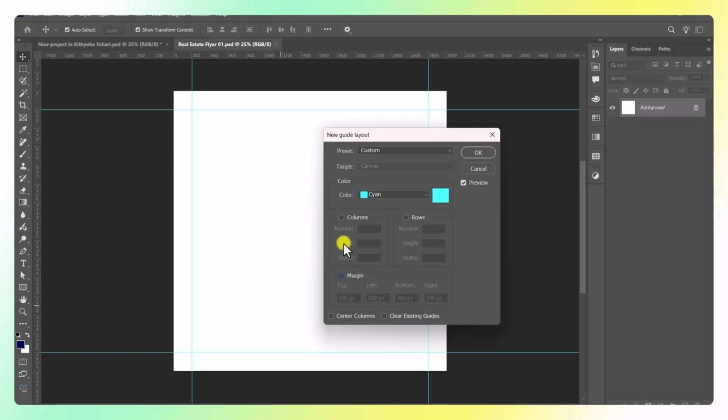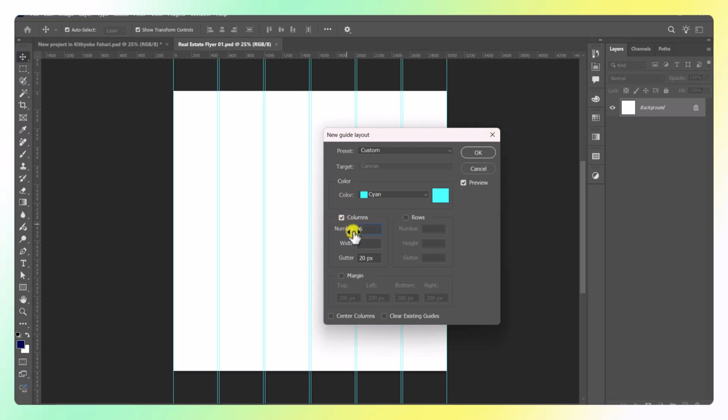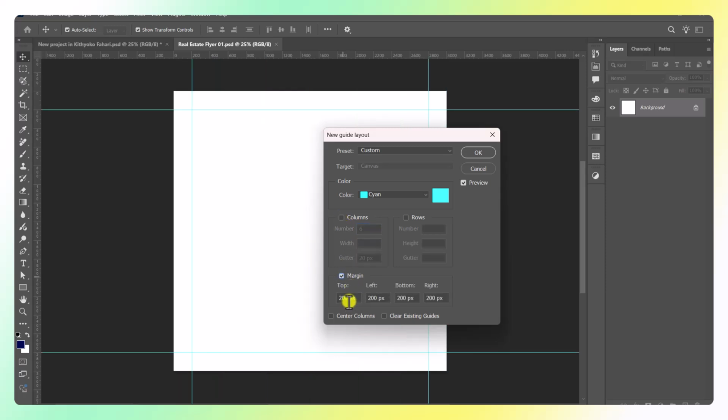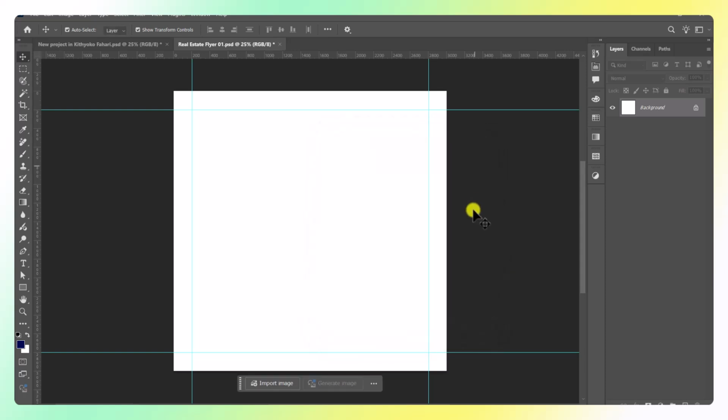What you'll do, for me, I uncheck columns and I check margins. And because my document is a bit huge, I use 200 pixels all through. That is top, left, bottom, and right. And then I say create, and now I will have a document that looks like this.